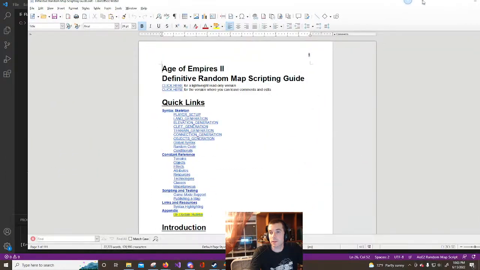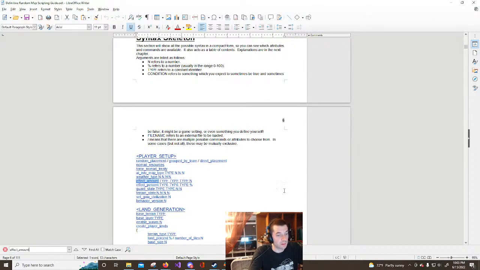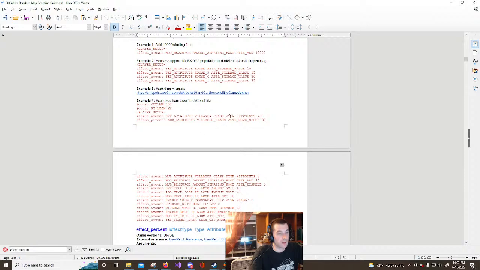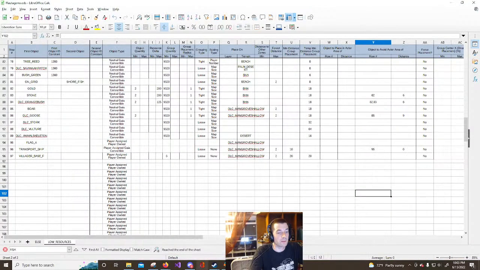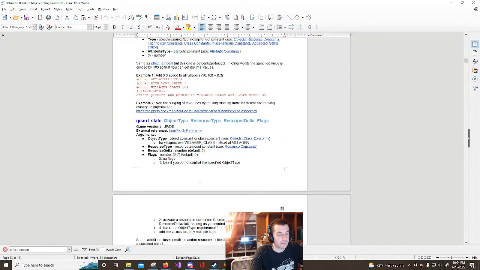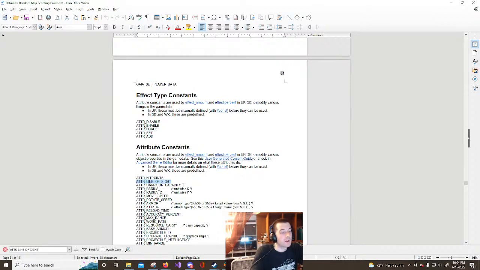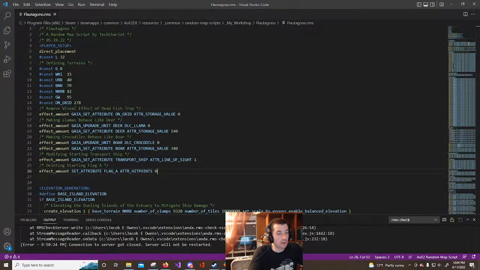Let's look it up in Zetnis' guide just to make sure. Effect amount, ATTR hit points. So that's correct. So this is correctly killing the flag. And then ATTR line of sight. There it is. Okay. So we got that one right too. Then I think we're good to go.